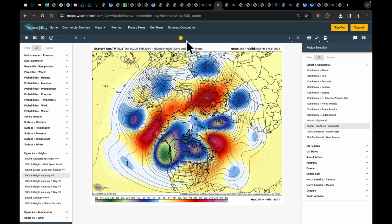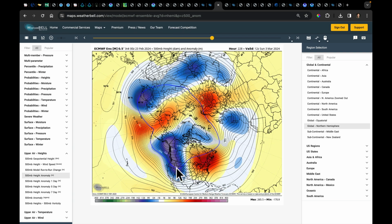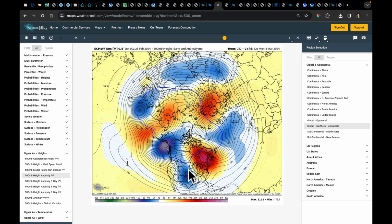Well, here's day 7. That trough is the source region for that March 2nd, 3rd. See it there? There is something here. Does it have a better chance at slowing down in this section of the country? I'd say right now, yes. March 3rd and 4th, I think we have a slower low here than the one we've currently got. You say, why? Well, no strong subtropical support for it. So we need that. That's the moisture, the setup for returning moisture to the central United States.